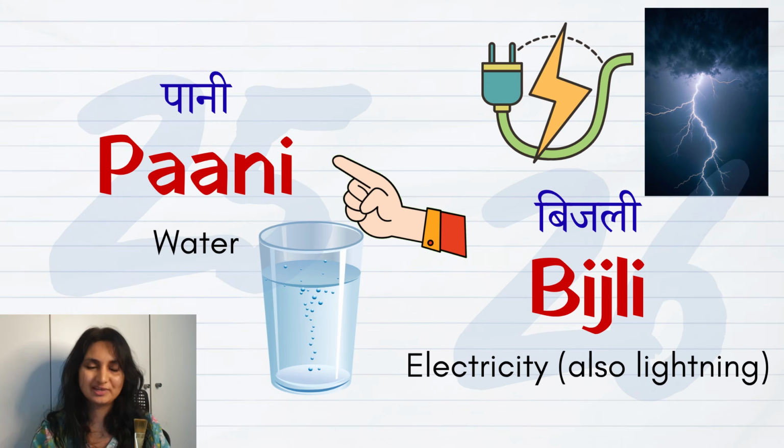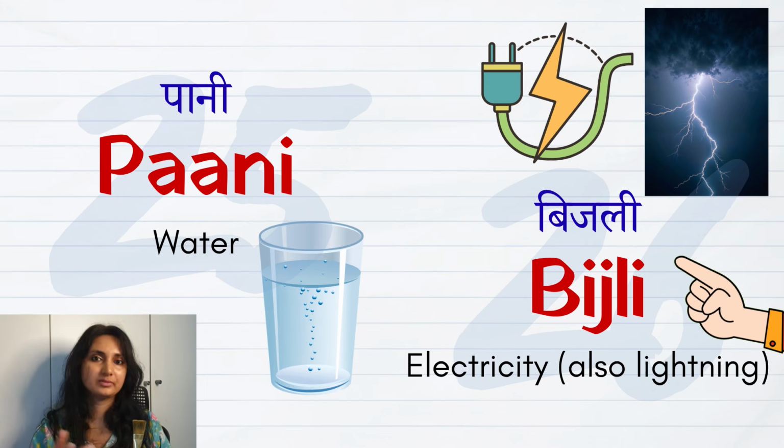So next is the word pani, which is for water, which we have seen earlier, but it went well with bijli, which is electricity, which is the next word. So pani is water and bijli is electricity, and they're both utilities, so I just thought to pair them together. Now bijli again has two meanings. It is electricity, which you have in the sockets, which you use for switching on bulbs and fans and all of that. But it also means lightning, which is the lightning in the sky when it's raining and stuff. So both of them are bijli.